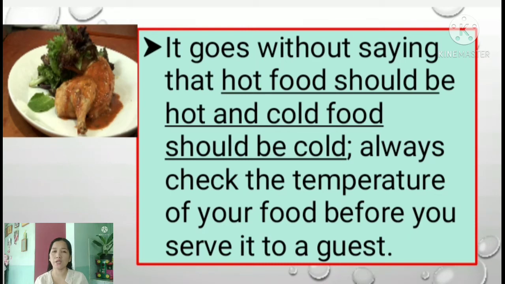For example, chicken macaroni salad should be served cold, while chicken macaroni soup should be served hot. Correct. So, always check the temperature of your food before you serve it to a guest. Okay. So, dapat titignan natin yung temperature kung ito ba ay mainit o kung ito ba ay malamig.